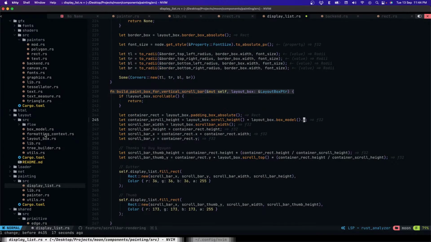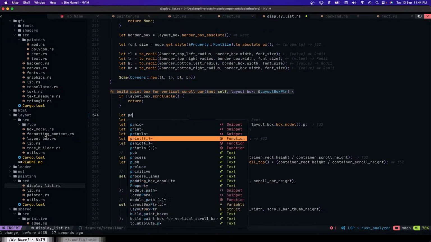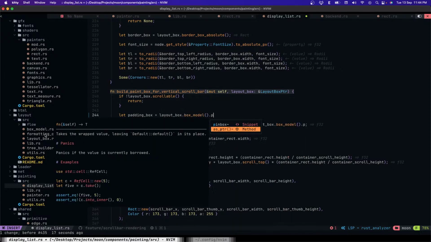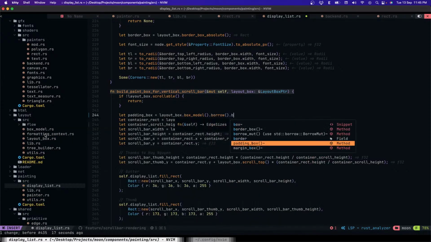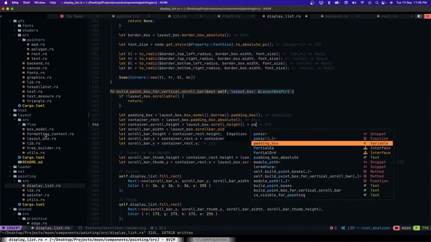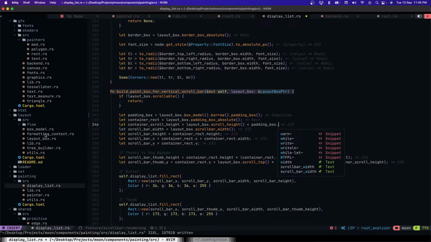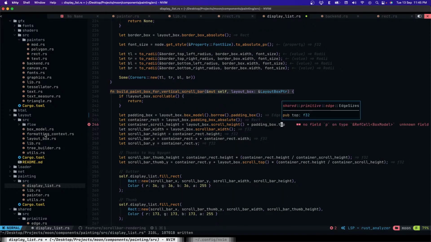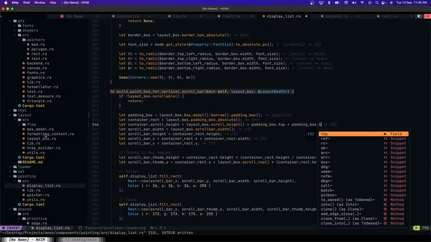Box model. Let's padding box. Layout box dot box model dot borrow dot padding box. So you can just do padding box dot padding top plus padding box dot bottom.